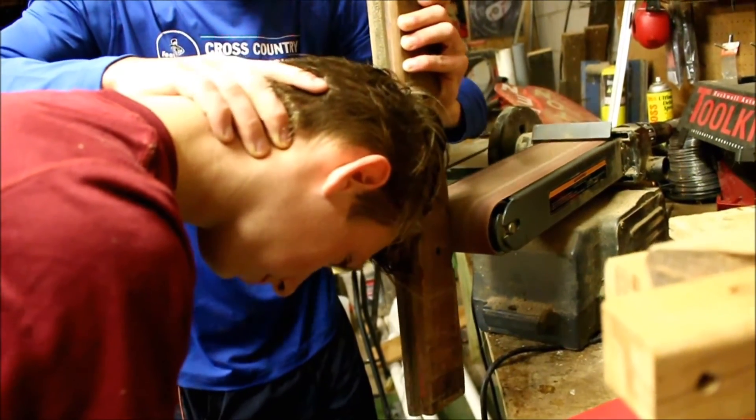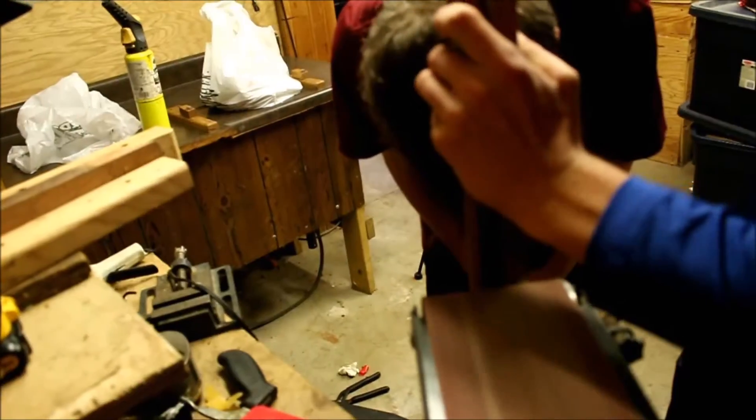Actually, just kidding — we're not going to do that, but I think there's a different plan that may work. Now we're going to take the board off and see what this Mohawk looks like. We have this Mohawk here — it's pretty much perfect. It's as perfect as his hair is going to get. If you have thicker hair it works a lot better. Try not to use the saw — that's a last-resort thing. But this is pretty flat, I mean, it's pretty good.